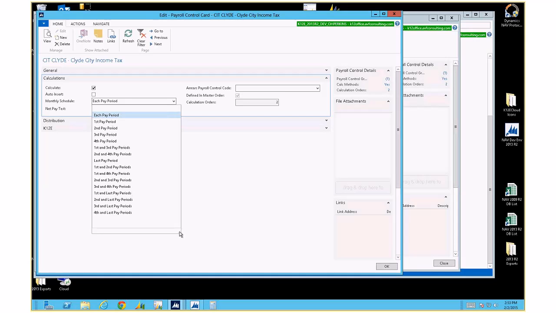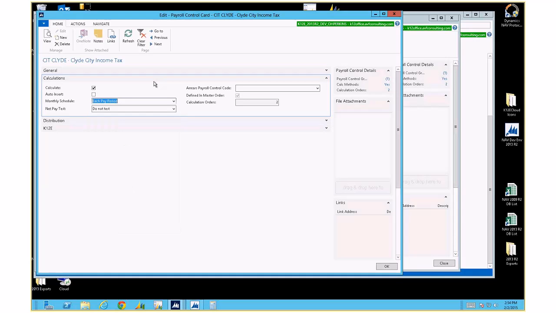You need to be careful about it, because if you decide to make a change and you weren't disciplined about it, and you do have some of these monthly schedule values set all the way down to the employee level, on what's called the employee payroll control screen, you are going to have a problem, because you're going to switch it, and then those few people that seem to have it there are not going to switch, and we're going to have a problem. So that's why you've got to be consistent there.